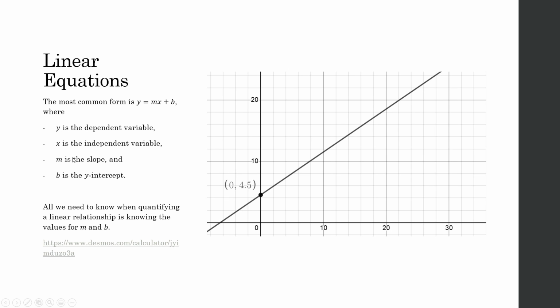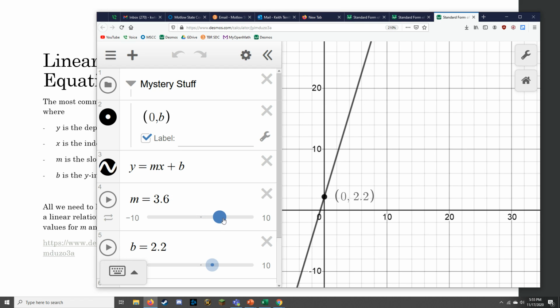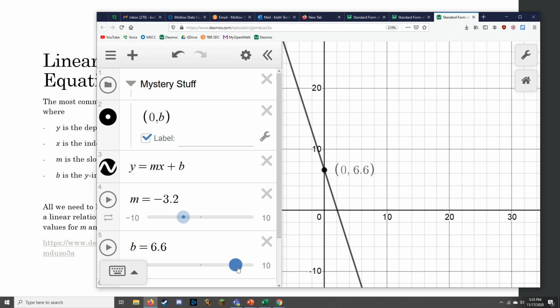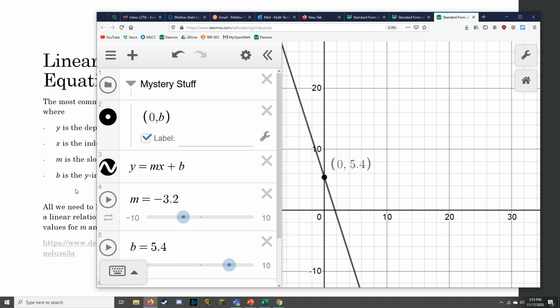The bigger focus that we need is the slope, which is the steepness of the line, and the y-intercept, which is b, which is just where it hits the y-axis here. And just to play around with it here for the rest of this video, the higher the slope, the steeper the line. Negative slope, just like a negative R value, is just a downward trend. And then b just tells you where you hit that y-axis. So that's what our linear equation looks like. We've got y, we've got x. What's m and b?